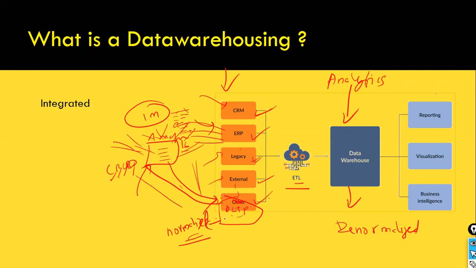So the data model design for the OLTP is different. The data model design for data warehouse is different. Okay. So now coming back to what exactly is a data warehouse. In the case of OLTP, we don't have historical data. Okay. If you take e-commerce, right? Maximum, let's say you have 1 year of customer data, that is enough.